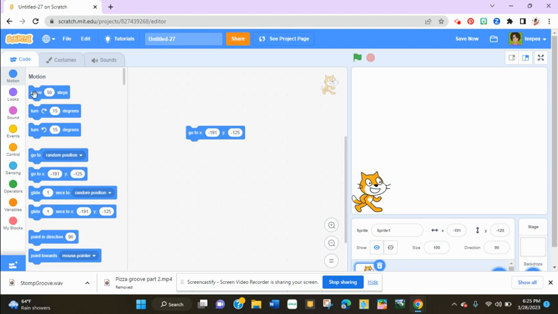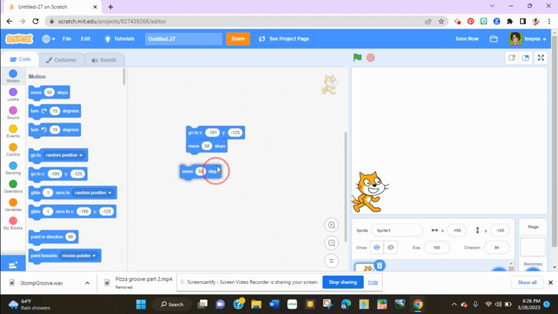So then once it's set up, when the program runs, the cat is going to move 50 steps. Okay, so let's count how many steps it takes for him to go across. So we'll go here, and we'll say 1, 2, 3, 4, 5, 6, 7, 8. All right, so I'm going to put him back here, and so we'll pull out 8 blocks.